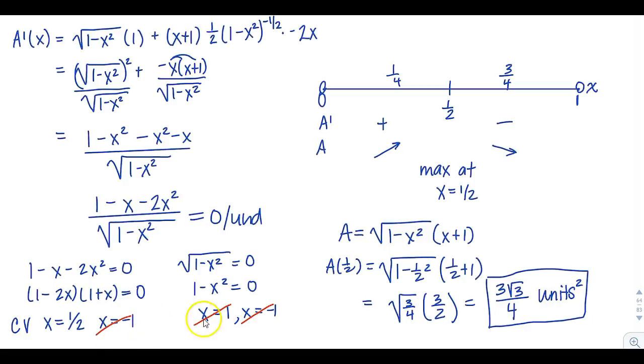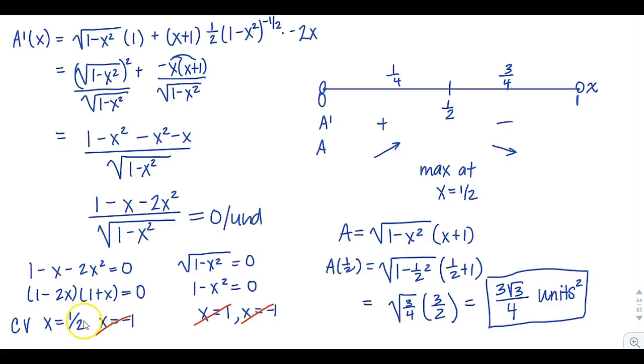But negative 1 and positive 1 both don't make sense. They both don't work. So if I go back just for a second to the picture, if I think about letting x equal either 1 or negative 1, I'm not actually going to have a trapezoid. So x was this distance here. So if I let x equal 1 or negative 1, I'm going to have just a flat line on the x-axis. I won't have a trapezoid. So now, let's go ahead and go back. The only critical value that I have is positive 1/2. So all of these are not critical values. We just have positive 1/2.